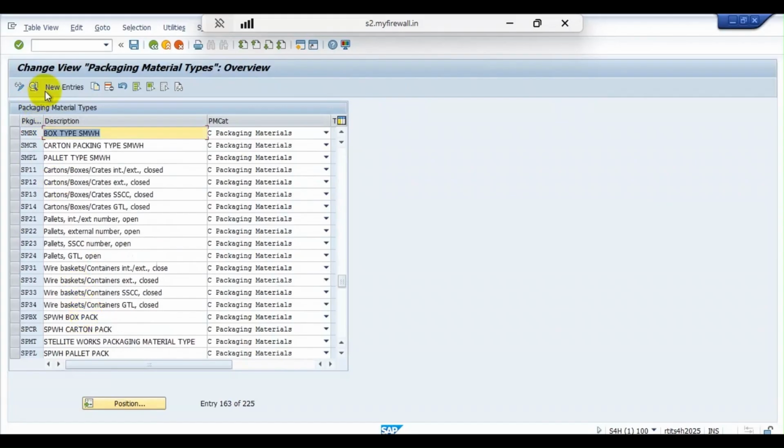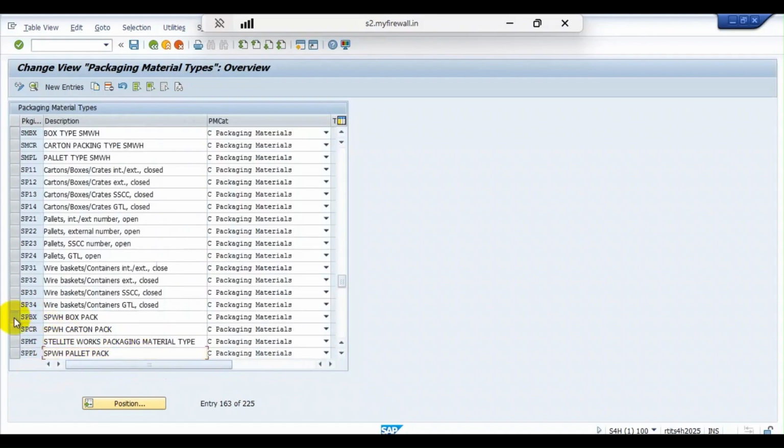If you want to create new ones, you can, no problem. These packaging materials have already been created in the HU level configuration, which is another section. So I have mentioned the new entries and maintained the box level package, carton packaging material type, and pallet packaging.